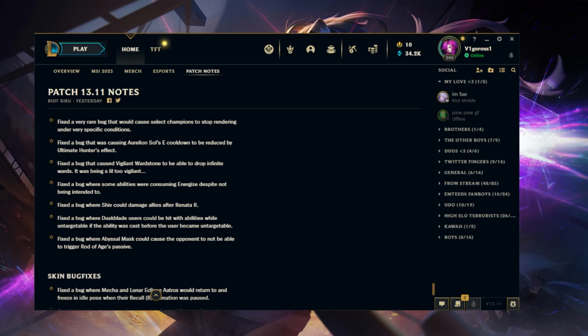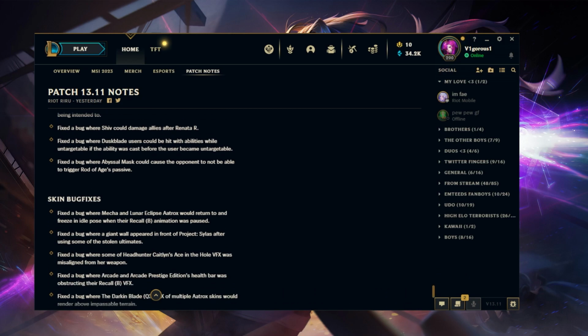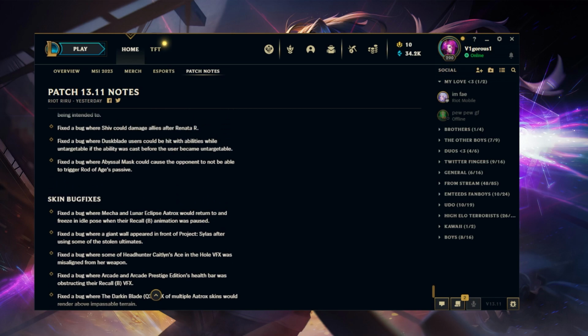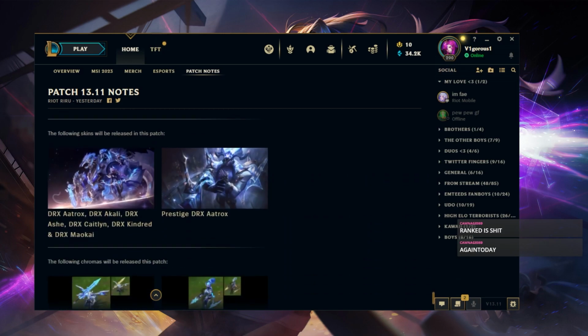That's because it should actually be an ultimate, because it's OP. Fixed a bug that caused Vigilant Wardstone to drop infinite wards. Is being a little too vigilant. Fixed a bug where some abilities were causing Energize despite not being intended to. Fixed a bug where Shiv could damage allies after Renata R. Fixed a bug where Duskblade users could be hit with abilities while untargetable. Fixed a bug... I knew this was happening! This happened to me. Fixed a bug where Abyssal Mask could cause the opponent to not be able to trigger Rod of Ages effect. Skin bugs, okay.